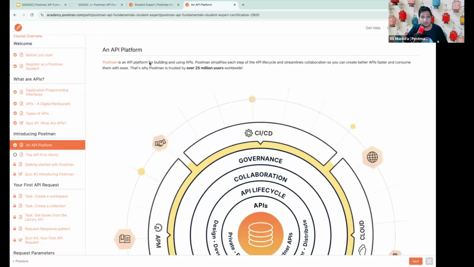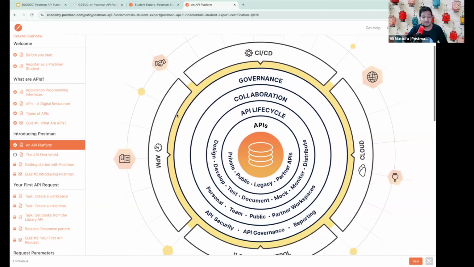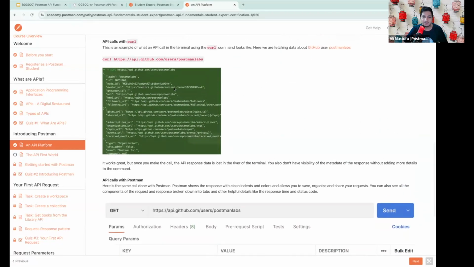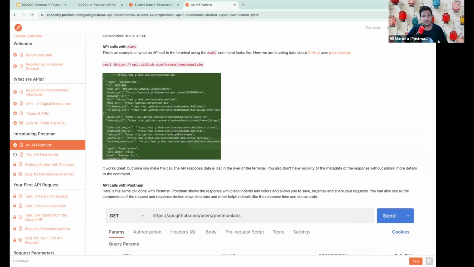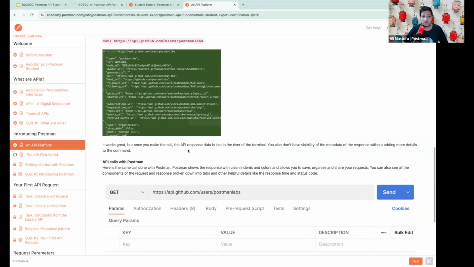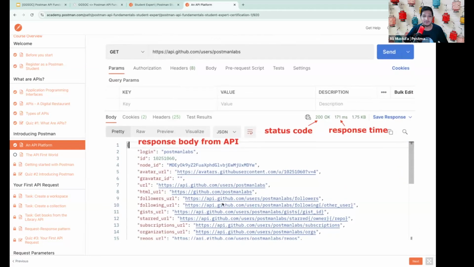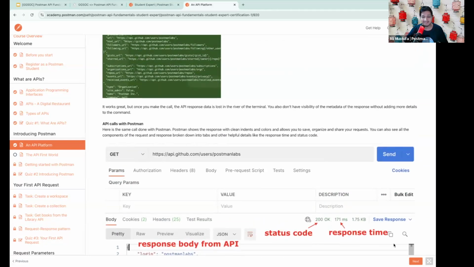Perfect. What's a Postman? We have already talked about Postman. Postman is an API platform which allows you to work with APIs. Earlier, we used to work with curl, we still do, but working with curl, there are obviously a lot of problems. You cannot collaborate. You cannot version control. What Postman allows you to do is it gives you an intuitive UI where you can comment, you can share your API with other people, you can document it and do a lot more things. Awesome.